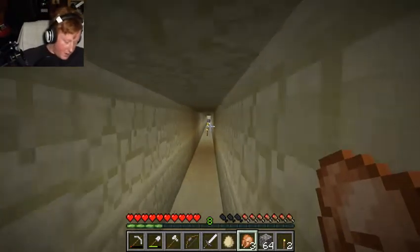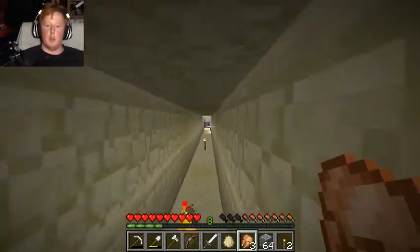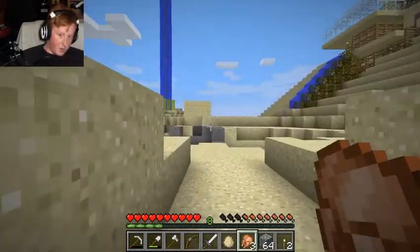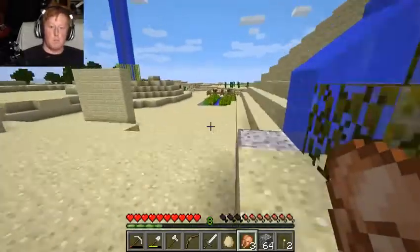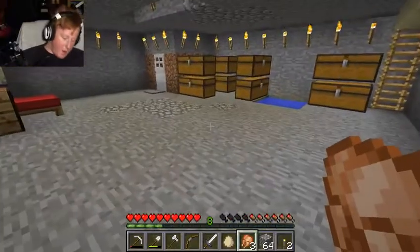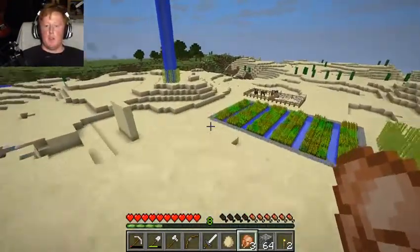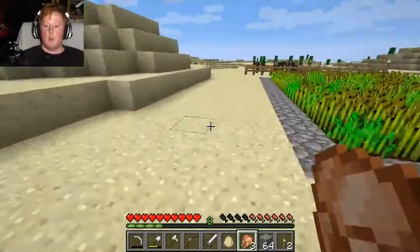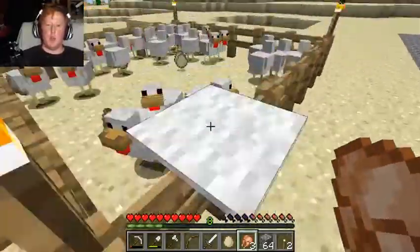Yeah, I suppose I could defeat a wither to get the nether star to build a beacon. I can't remember, do withers actually spawn, or do you have to create them? I don't know. I know you can create them. I don't know if you have to. But I mean, even the beacon, I'd have to set up a few. And you have to use precious minerals to power it. No, wait, I think you can use iron, right?